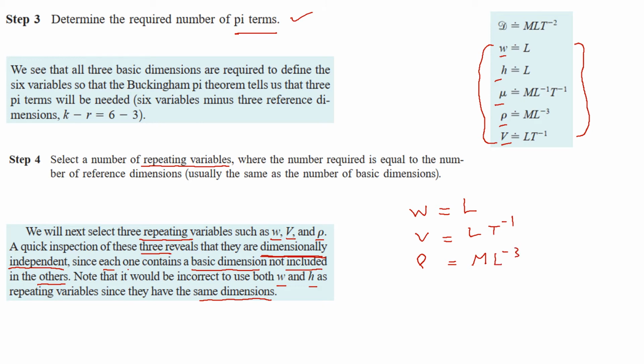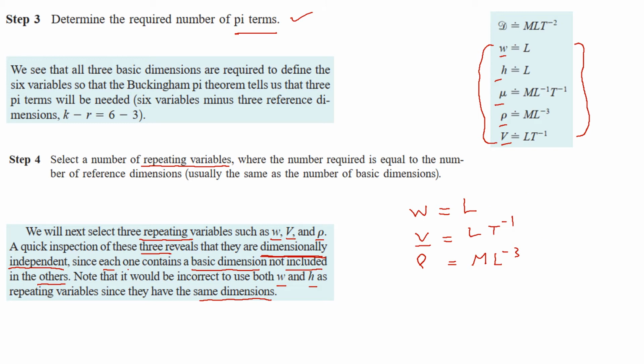So for dimensional independency, each of these variables must have dimensions, and these dimensions must contain one term that is not repeated in the other. As you see that in case of velocity, we have time. So you can see that time is not repeated in the width dimension that we have, which is equal to the length, and nor is it repeated in the density, that is mass per unit volume. If you see the density, here we have mass, and mass is not repeated in the velocity and again in the width dimension. So this is dimensional independency, that each of these repeating variable must contain a dimension that is not repeated in the other.